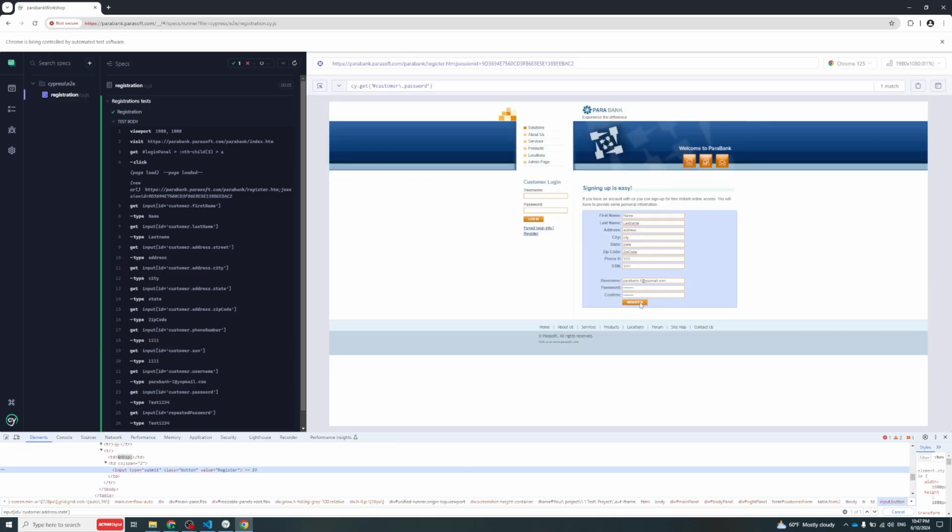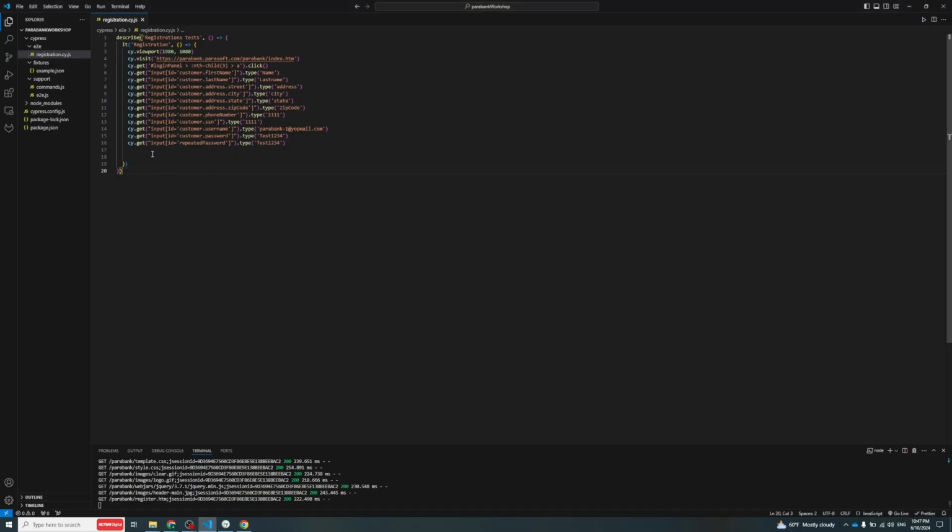We can use inspect. We can see register button. This register button have these attributes like a type, class, value. I would like to use value, for example. So this attribute have a value attribute with a register value, and we can see that it's only one selector on this website.